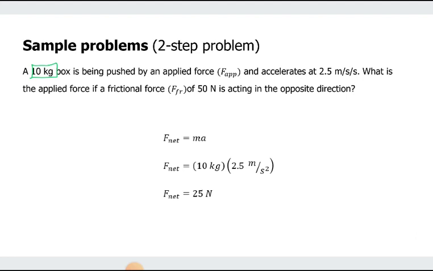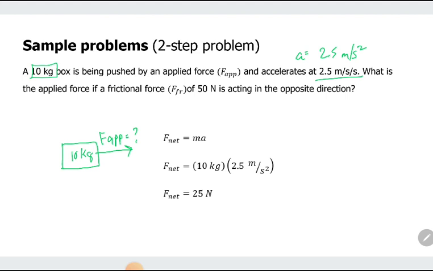Okay, we have another problem. Here now is a two-step problem. Let's draw first an illustration. A 10 kilogram box is being pushed by an applied force. Walang direction na binigay for the applied force. We can just assume that it is to the east. And no given value for the applied force this time. But we have an acceleration as well, 2.5 meters per second squared.